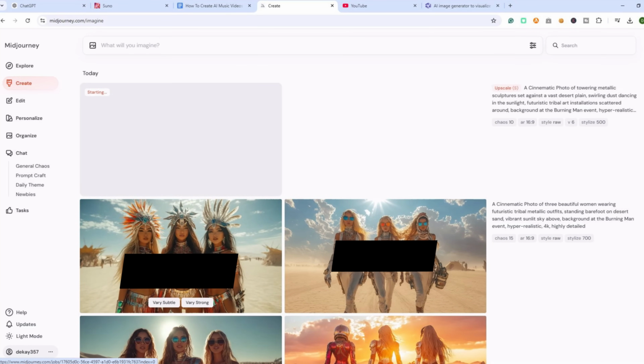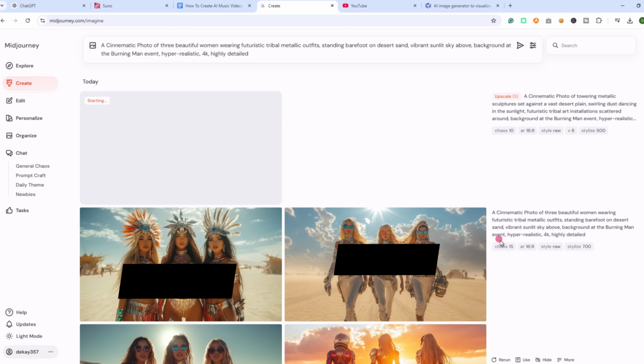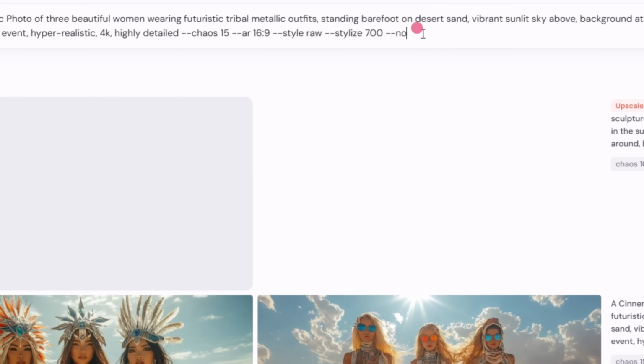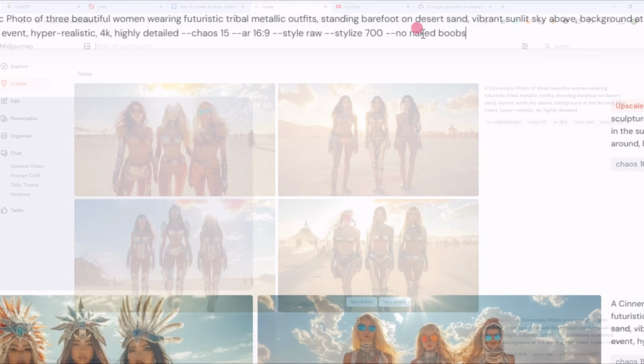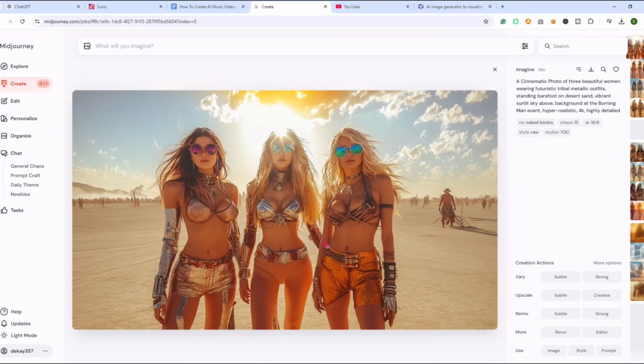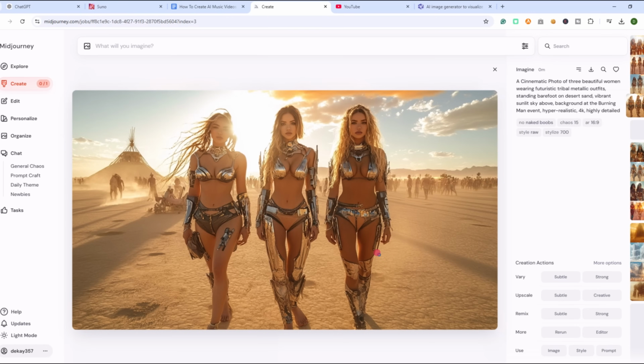One thing I find frustrating is that Midjourney often generates images of women who are topless. This is something we absolutely want to avoid. We're creating an authentic video, and nudity doesn't align with that vision. Additionally, it violates YouTube's community guidelines, which could lead to issues with the platform. To fix this, add the following parameter to your prompt: double dash no naked boobs. Include this parameter in every prompt to minimize the issue. However, there's still a chance that 1 out of 4 images might include nudity. If that happens, simply regenerate the image until you get the results you want.